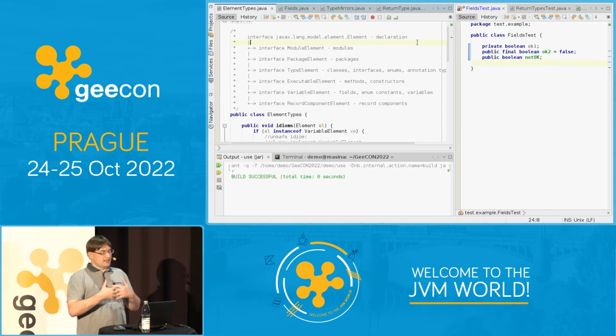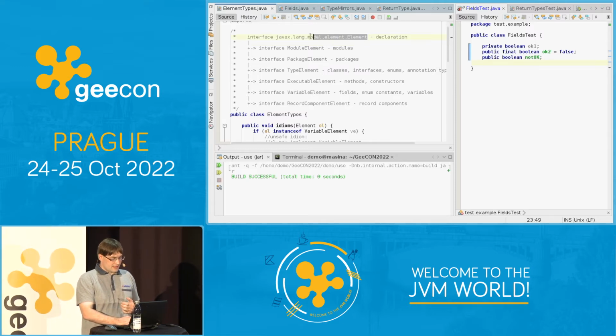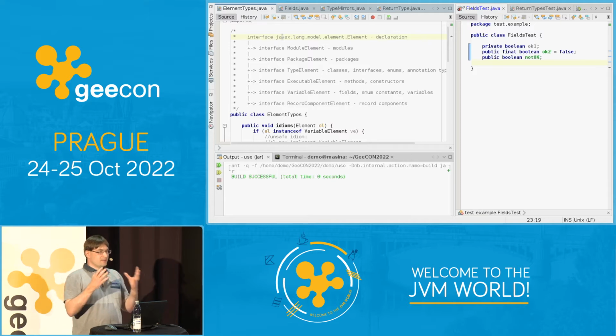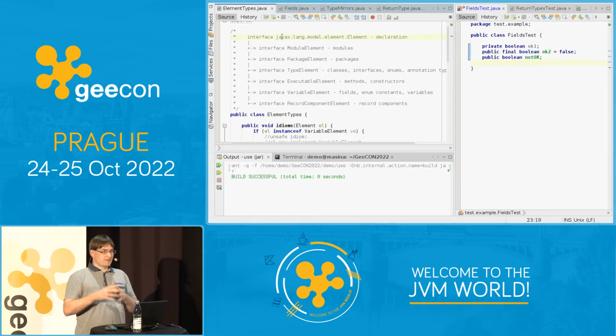And this API will show us a lot of stuff. This API is the element API, where we have this interface Element, and an element generally models some declaration: class, package, field. It doesn't really model, or not easily model, stuff inside method bodies. It only goes to the level of methods, of method declarations.